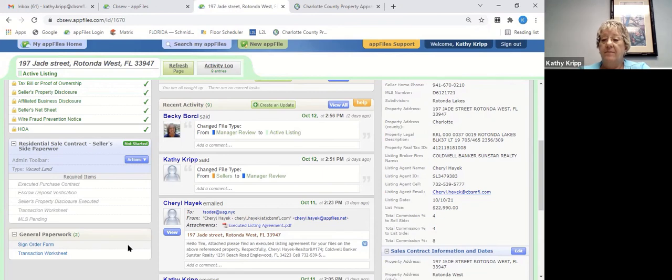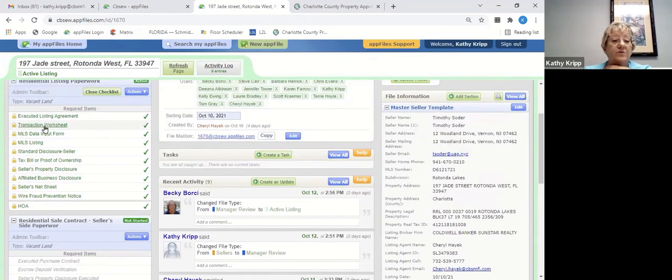So that's the reason why I say don't ask your ASC to unlock it. You can make a copy. If you're not comfortable making a copy, feel free to ask your ASC, can you please make me a copy of my transaction worksheet? We will be more than happy to do it for you, but at Sunstar, I've asked the ASCs please not to unlock them, but to make a copy, because we have to track the changes and keep up with them.